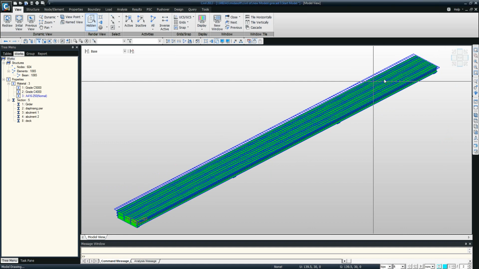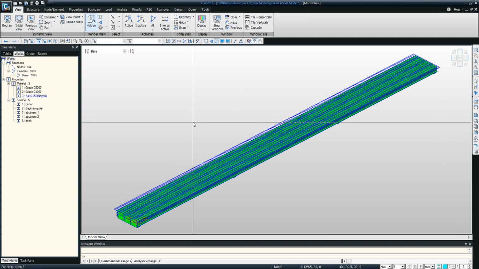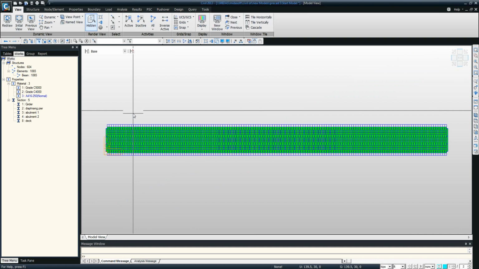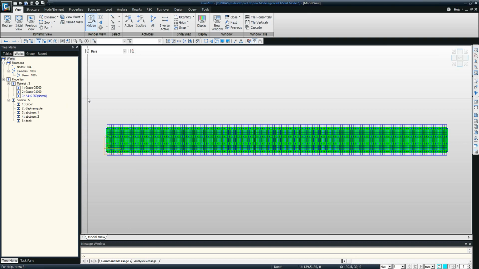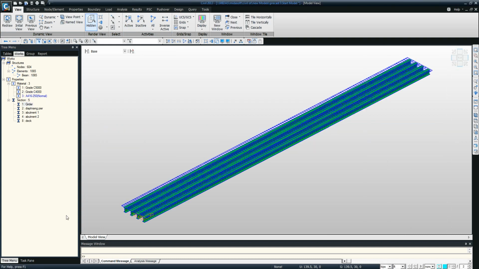Now I'm not gonna define the boundaries here, because I'm going to be using the other model to define the boundaries. What I'm going to do here is I'm going to define the tendons, because this is how the precast style girder bridge will be different from steel girder. Otherwise all other things are same. To define the tendon, let me first double click on the girder. All the girders are selected, and I go to view active, and here you can see now I only see the girder in this model.